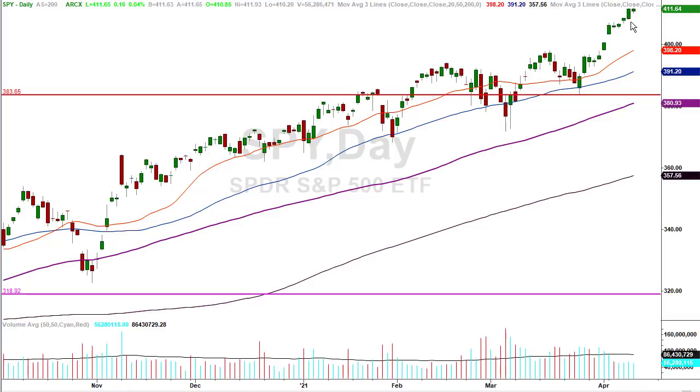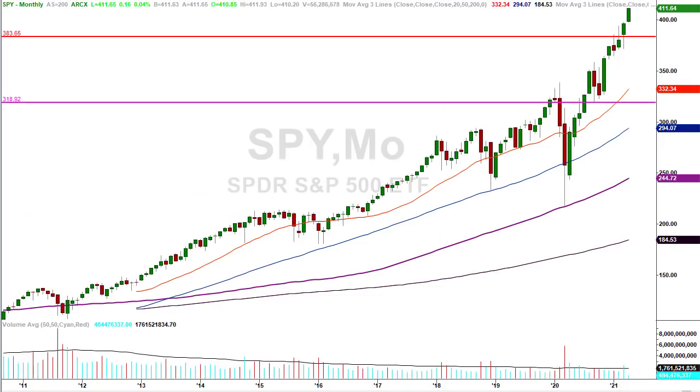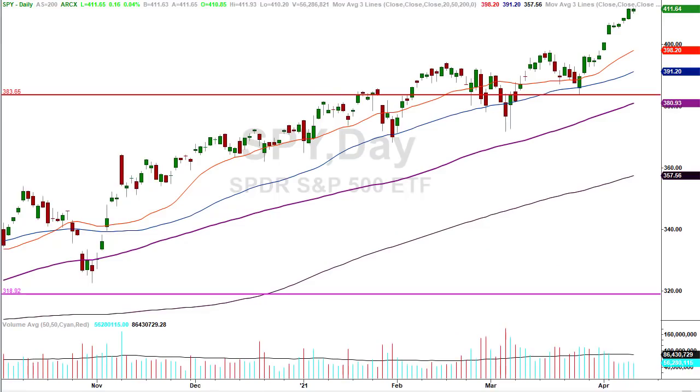But when we start getting extended and we start getting vertical, here's the monthly chart. This is a chart of what vertical begins to look like. And when they get vertical, you know it's closer to the end than the beginning. You just don't know where the top is until the market shows you where the top is. And that's the challenge for most traders. Most traders don't have the patience to wait for them to put in a top. Most traders would rather guess and try and pick the top.